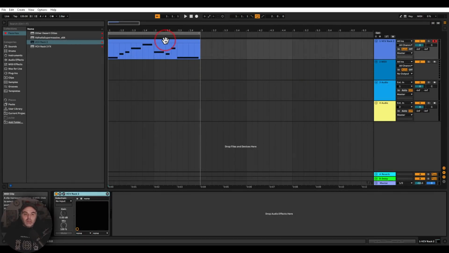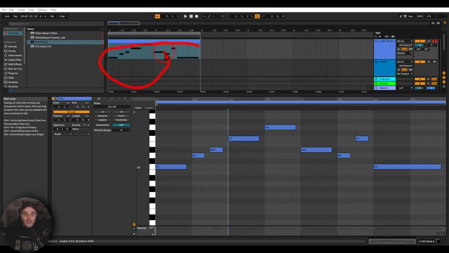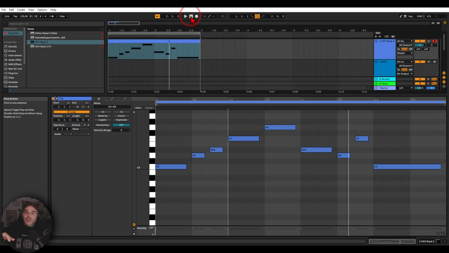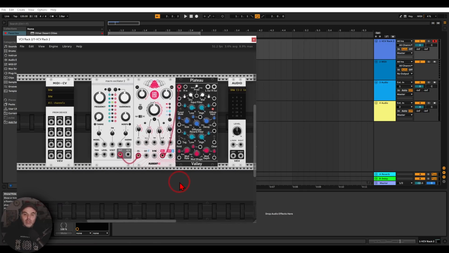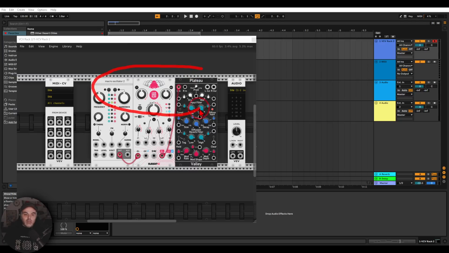Okay, so here we have a simple MIDI sequence. As you can see here, it's just looping, right? So this is MIDI information that I want to send into VCV Rack and then sequence VCV Rack with this sequence. So we'll start with something really basic, and then later I will show you a few more advanced things you can do. So here I have an instance of the VCV instrument, a VST instrument of VCV, right? If I open it, I have here a simple voice, just Plaits, if you know Plaits from Mutable Instruments, going through a delay and some reverb.